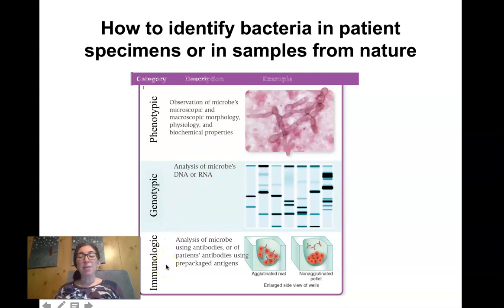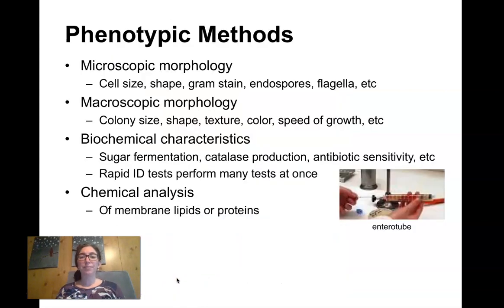And then immunologic assays often can happen on site, but these require kits that have been pre-made. So not every type of microbe has an immunologic assay that can be done. Really, there's only a handful that have these assays, but they're really great because they're very specific and they're very sensitive, so they can detect even very small amounts of a microbe. So for the microbes that we have immunologic assays available, they're kind of a gold standard.